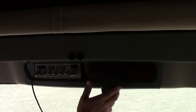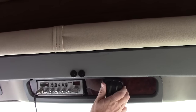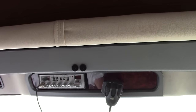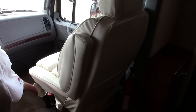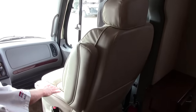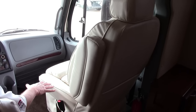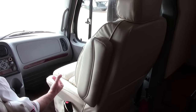Moving forward, we've even got a CB radio in this coach — a nice little feature to have just in case. One of the really great features I talked about before is these air suspended seats. There's a switch right here, and if you had someone sitting there, it would obviously adjust to their weight. You can smooth out your ride considerably with this coach. These seats do swivel around as well.